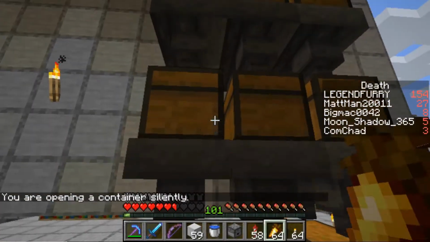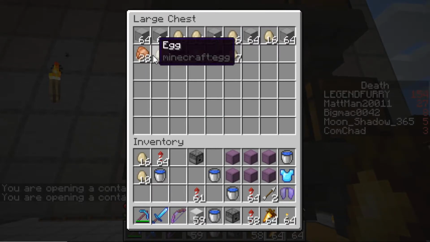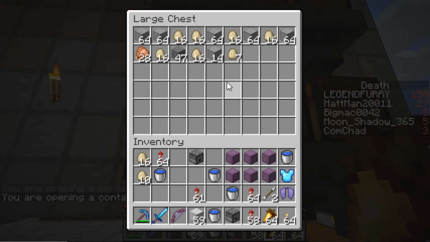And here, you can see that there are eggs and there's cooked chicken. So what's probably happening is the chickens are dying because of cramming. Because when you have so many mobs in one area, they cram, and then they get killed. Which is an easy way of getting levels and getting more food, but they're also laying eggs. So this is where the eggs are coming from here.